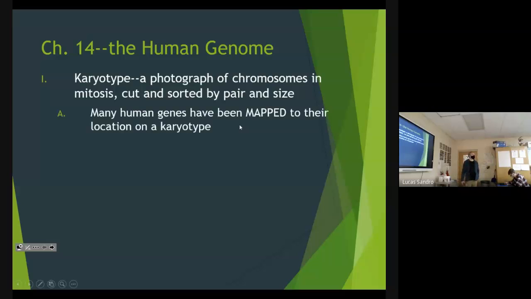And at this point, we know quite a bit about which genes are on which human chromosomes, to where you can basically look up each of those 23 chromosomes, because remember, there's really only 23, right? You have 46, but it's really 23 pairs. Each one of the 23 has its own genes, but the two versions of that chromosome you have might have different versions of those genes, called alleles.